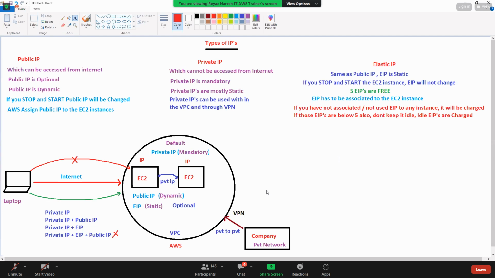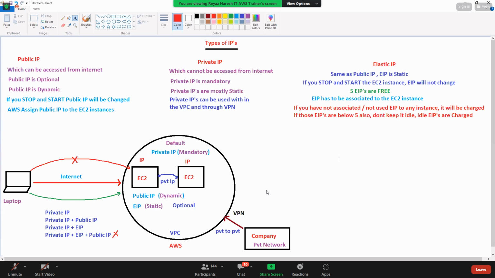Either you can go with the public IP or the elastic IP. Is it possible with the private IP? No, because it is accessed from the internet. So between public IP and elastic IP, to the customer you choose the elastic IP.